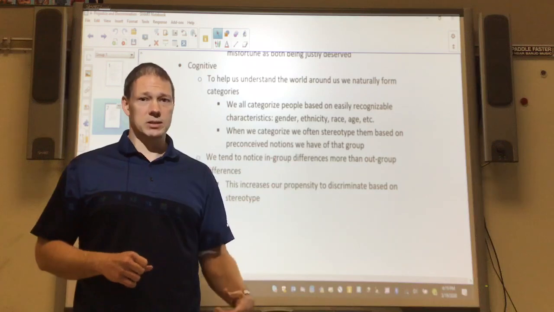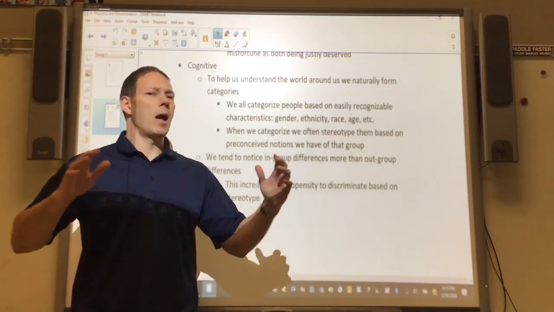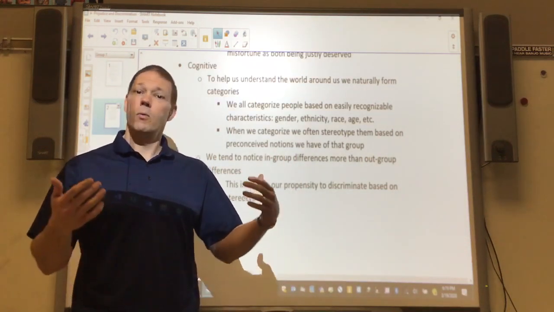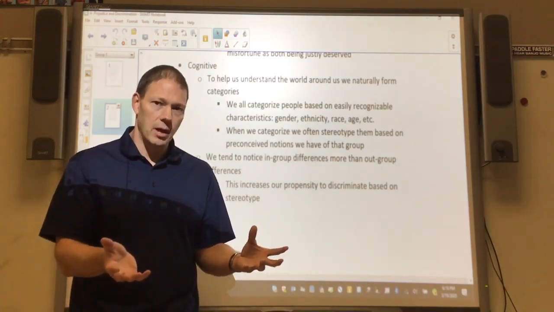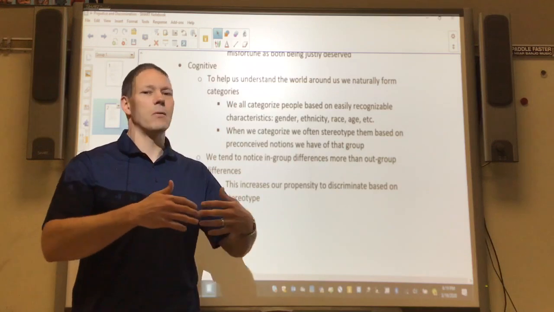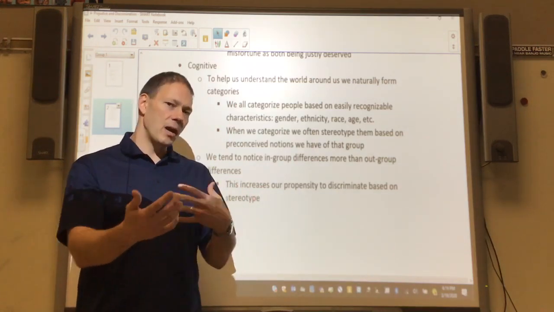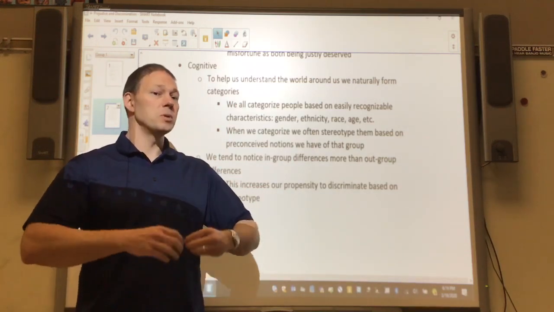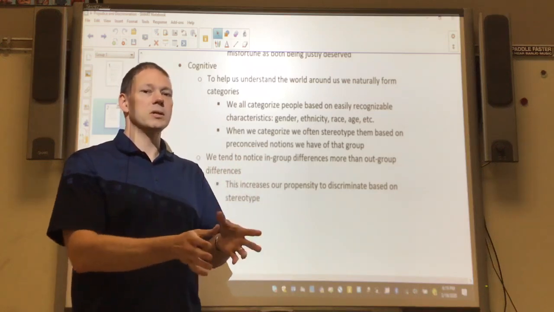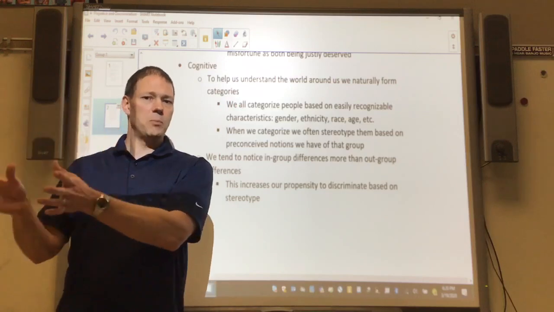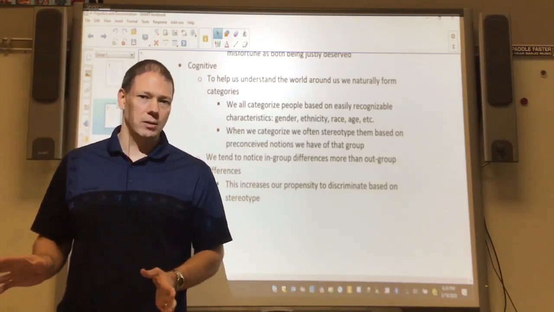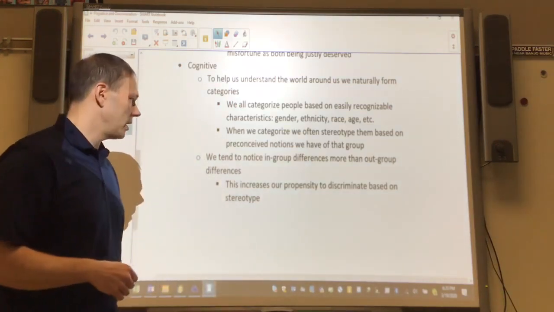And when a Cubs fan does something bad, what are we going to say? Well, we're not all like that, right? Or when a Christian does something that's heinous, you'd say, well, they're not real. That's not what all Christians are like. Or when an American does something bad, that's not what all Americans are like, right? So we have this tendency with our own group to demonstrate and notice differences a lot more than when we notice other groups. We simply tend to put them in that category and say they all must be like that. And again, that leads to prejudice and discrimination.